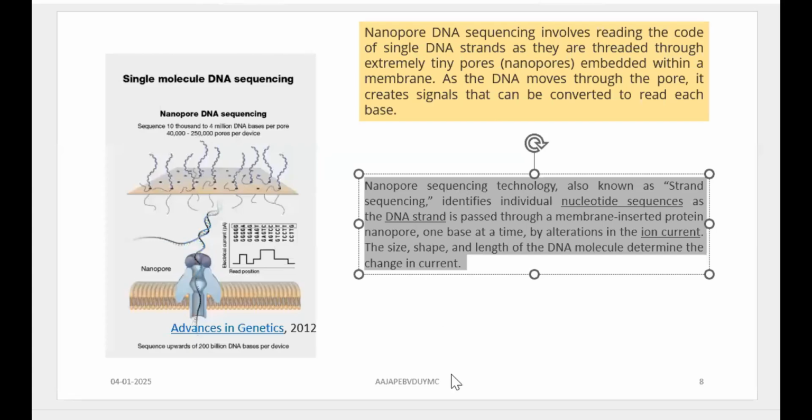Fine, fine. So we are talking about the nanopore DNA sequencing method, right? Nanopore DNA sequencing is the third generation sequencing method when it comes to DNA sequencing. The first generation is Sanger's method of DNA sequencing, which is also called the chain termination sequencing method, or dideoxy DNA sequencing method, dideoxy chain termination sequencing method, like that.